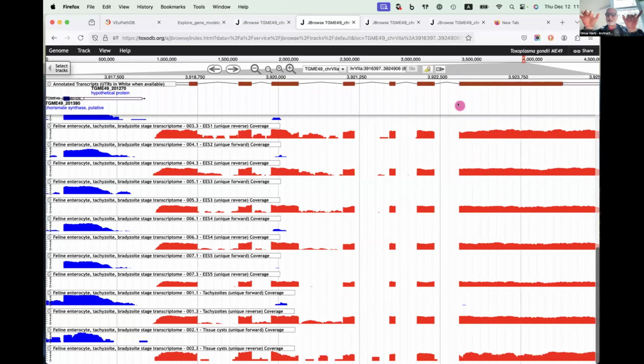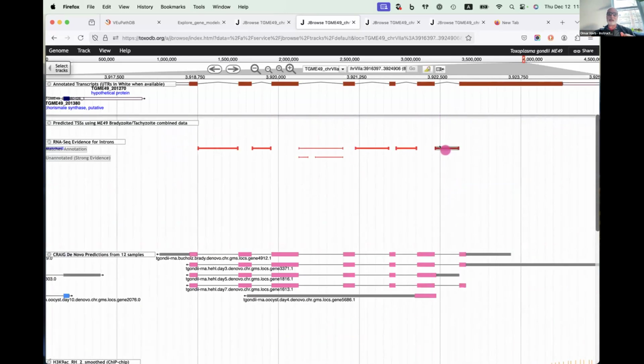And so anytime a read has to be split, that's evidence that there's a possible intron in that region, okay? And the more evidence you accumulate for that region, the higher confidence you have that there is a real intron in here. And so if I scroll back up to this one here, this bar is a representation of all the reads that had to be split between these two exons.